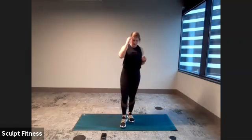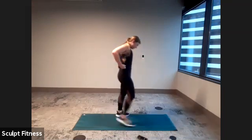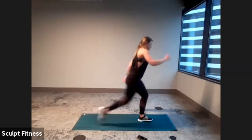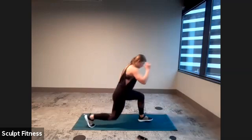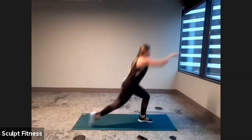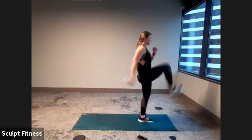Shake it out, lunge high knee right is next. And 4, 3, 2, 1, here we go. Stepping back right leg, driving that knee through. Getting it up as high as we can and using those arms. 10 seconds. Last 5, 4, 3, 2, 1, good.